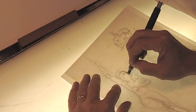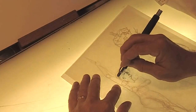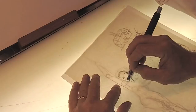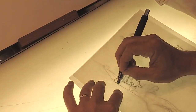So we're looking up her nose. We're looking up at her mouth. We're looking up at her chin. We're looking up at her ear. Are you with me? All these things, you have to keep the anatomy in mind all the time. Oh, ear's wrong place. Move it over. And, of course, I'm going to put, she's not going to be swinging naked.